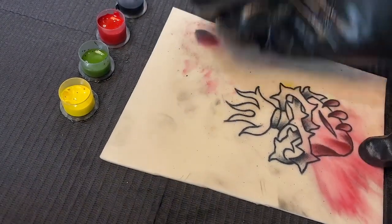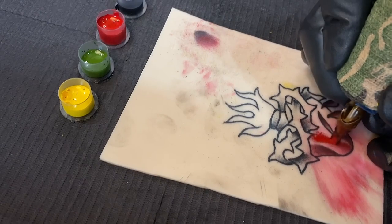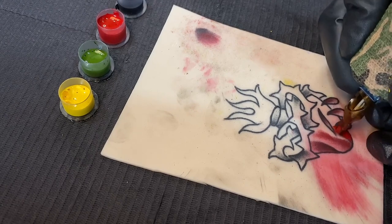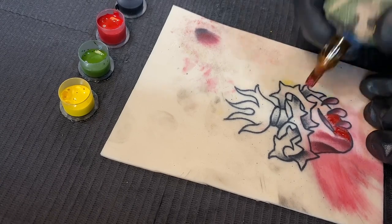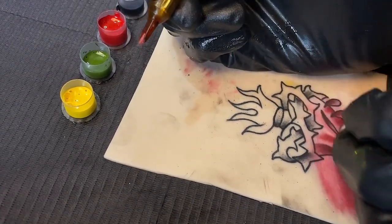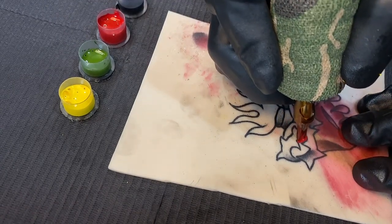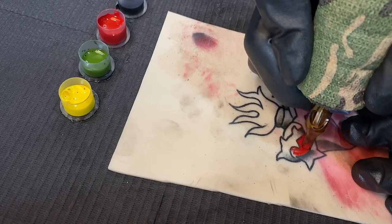You can see I'm getting transitions with the red without any black — I'm just using the pendulum technique, going into the skin very lightly, not pressing hard and not using a whip shading technique here. Go through and do all of your red right now, because if you go through all your colors and forget an area, you risk muddying up all your lighter colors. Make sure you do everything you need to before moving on to the next color.